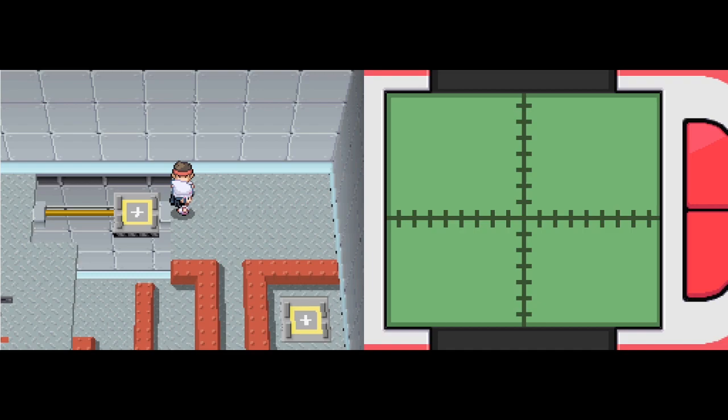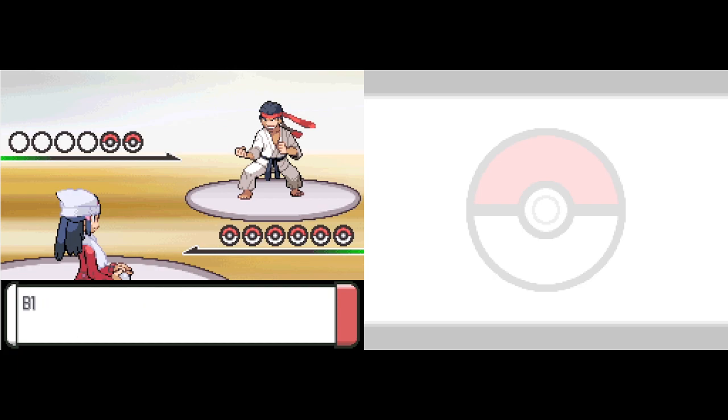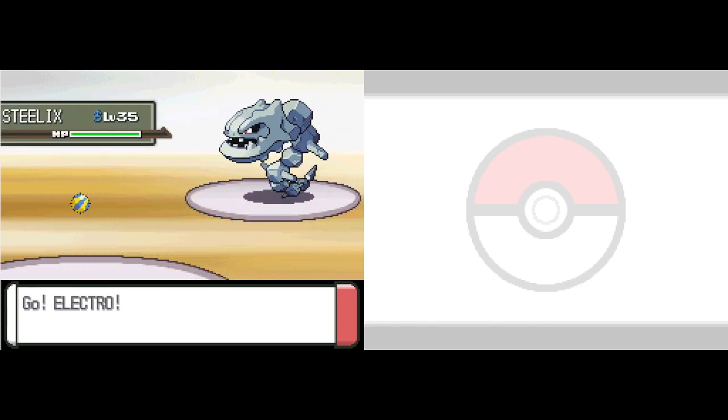What you got? Aya! We're coming out swinging with super heavy judo chops. So yeah. What's this guy got? 2 Pokemon? He's got a Steelix. Yeah, there's a good reason to have Focus Blast, if it hits.